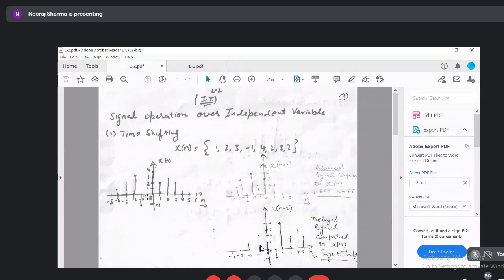Similarly, at x equal to -1, the amplitude of the signal will be equal to -1. At x equal to -2, the amplitude will be equal to 3, right? And at x equal to -3, the magnitude will be equal to +2, and at x equal to -4, magnitude will be equal to 1, and for the rest of the values, the magnitude or the amplitude will be equal to 0. So this is how we plot the given data sequence with the help of the mathematical expression which is given to you, right? And this arrow helps us to identify the origin position of the data sequence.